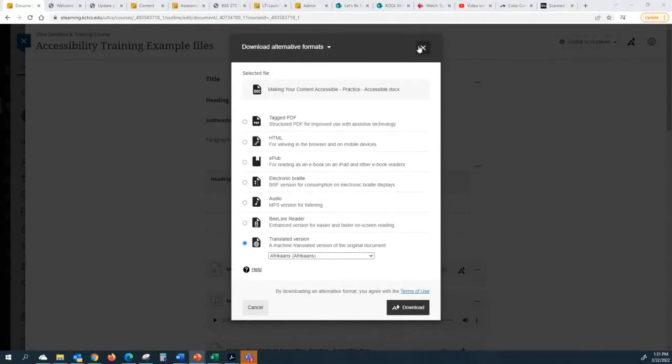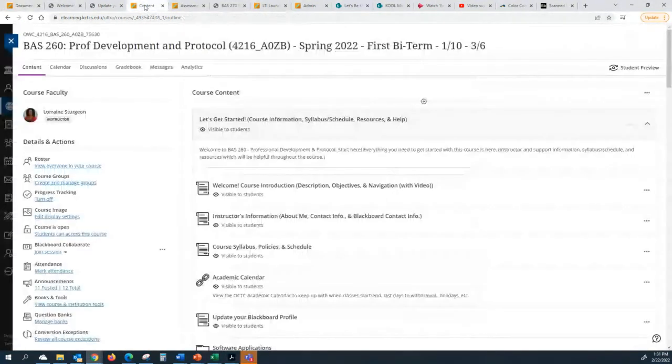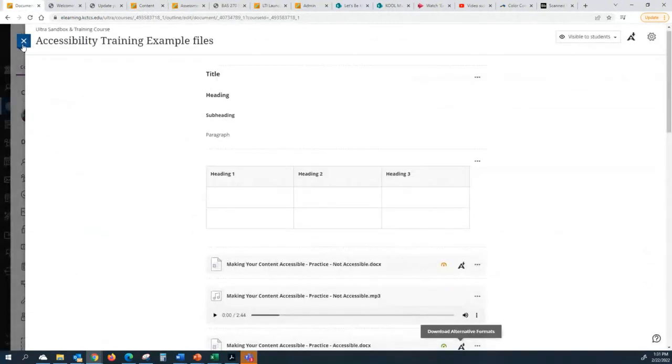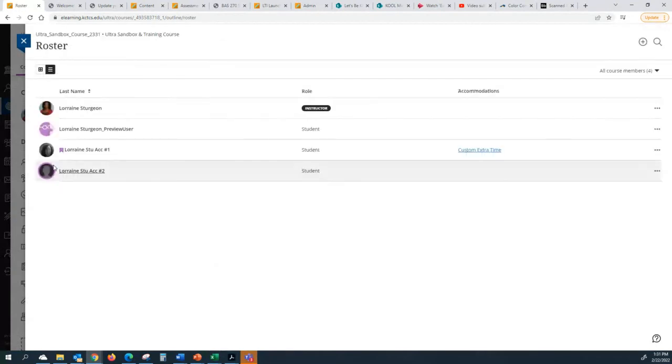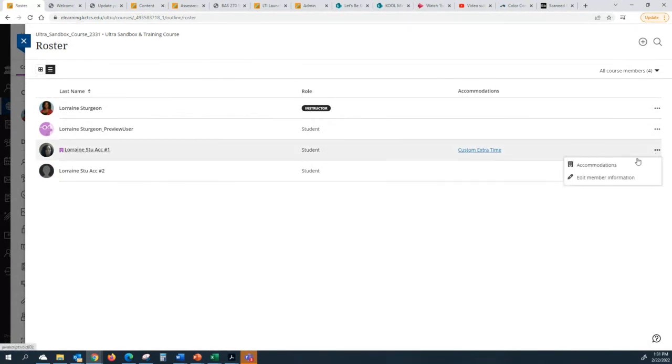Okay, accommodations. So let's look at accommodations. I'm going to go over here because there's no live students in this one. In Ultra, if you go to your roster on the left, you will see all the students that are in your class. To add accommodations for students, typically they want time and a half.